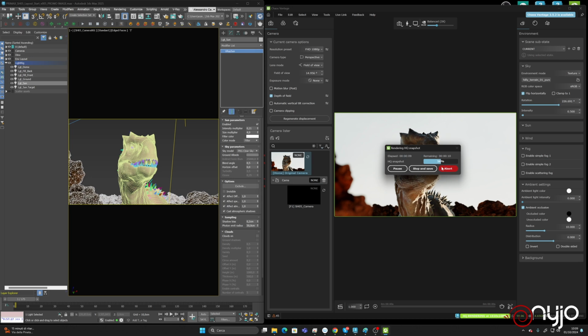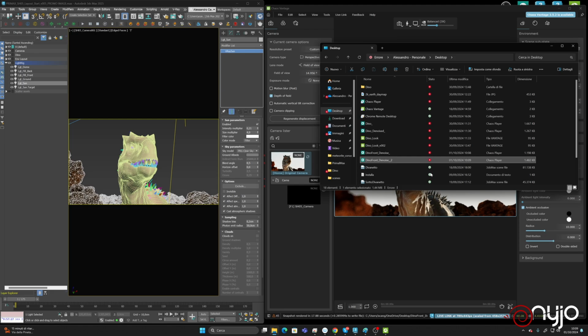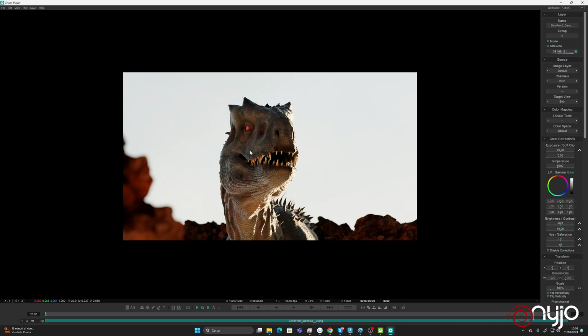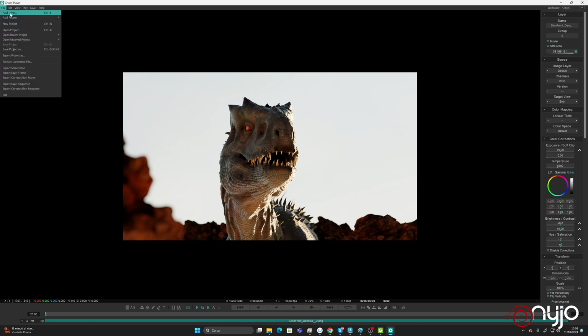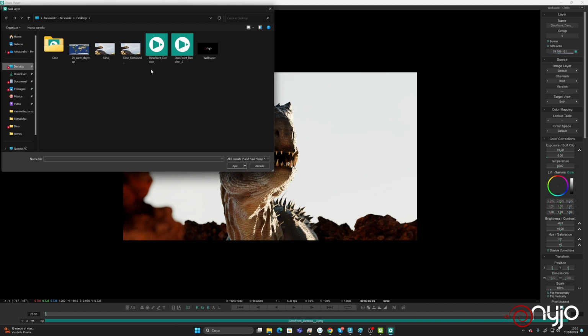It is amazingly fast. Then let's wait, and then we can see the second one. This one is done without the denoiser, so obviously it should be better. We can add the layer, and let's say that we go to use the first one.